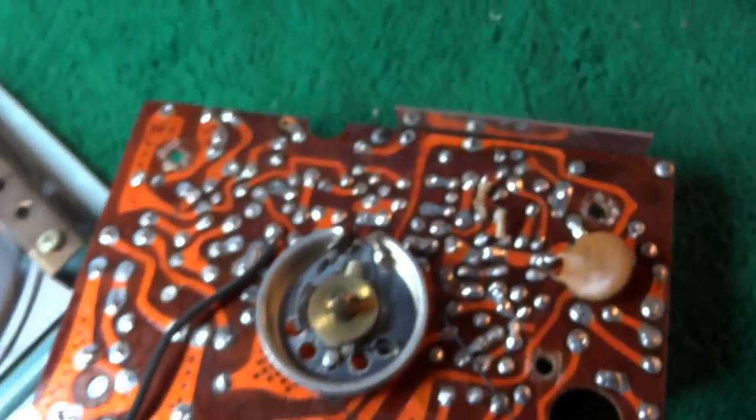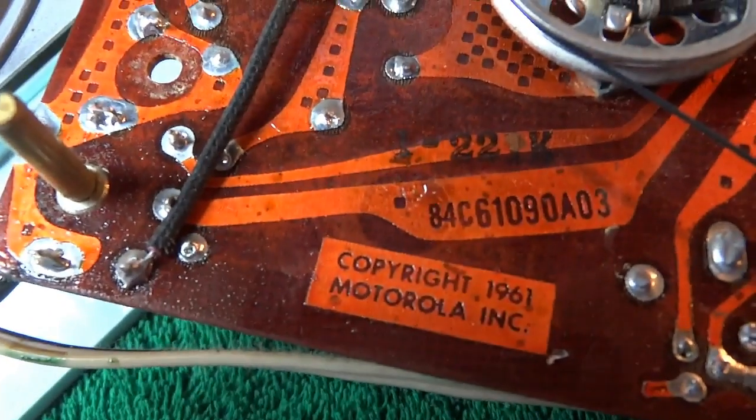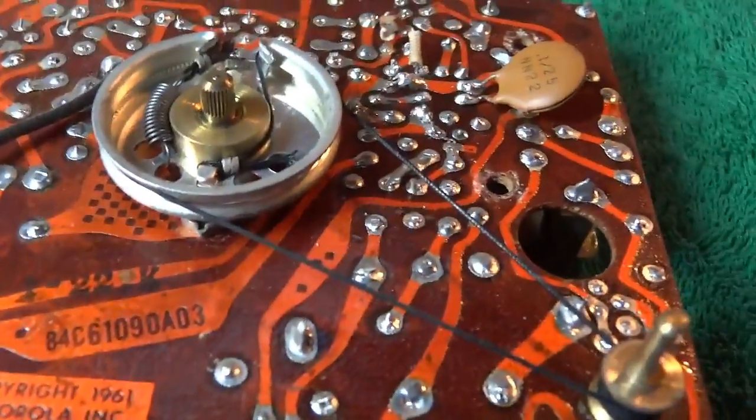Here's a look at the underside of the board. Let's make sure none of these capacitors fall over the tuning string, because that can be a hazard. Looks like we just missed some, so that's a good thing. I don't have to worry about my soldering iron touching that cord and melting it.